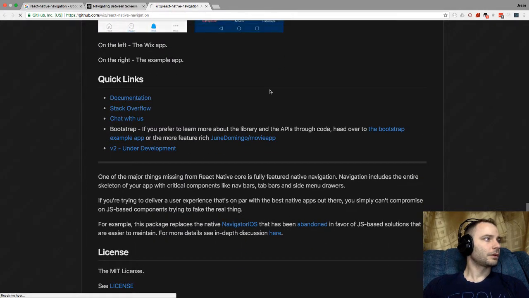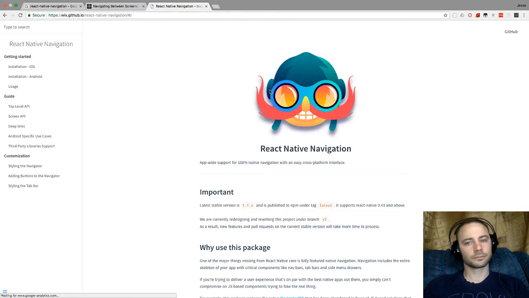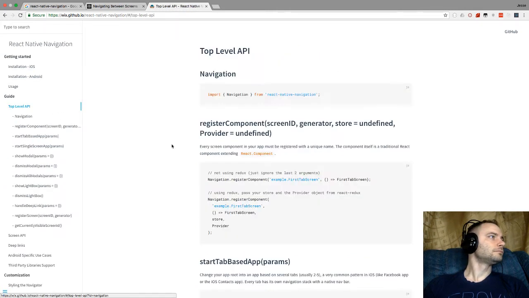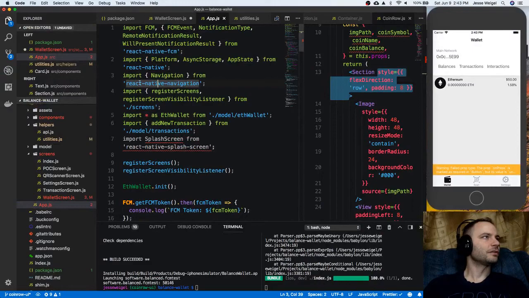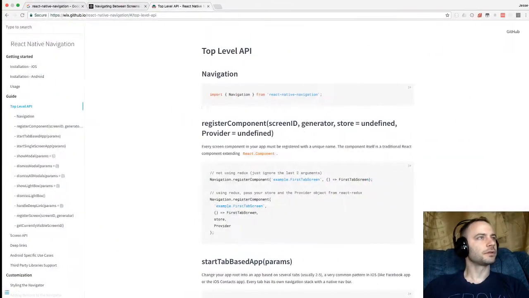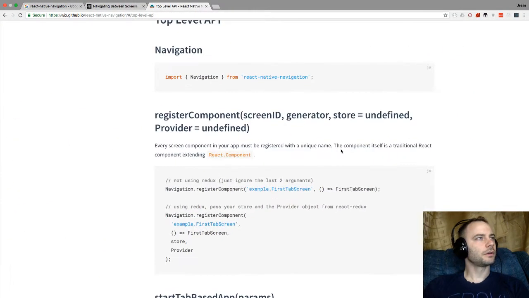Alright, let's check our documentation. Alright, so we're importing, just want to be sure this is what we're doing. Yeah, we're importing navigation from React Navigation.